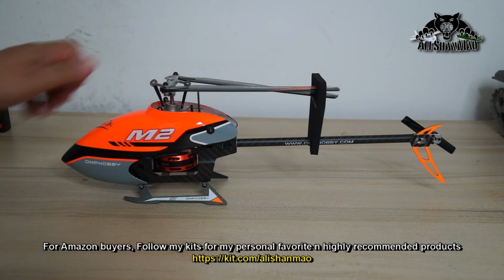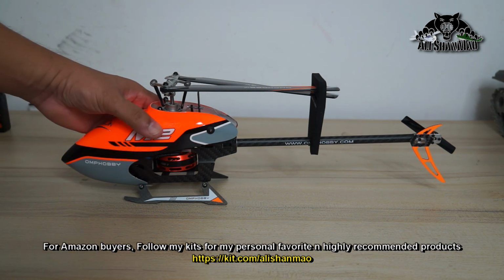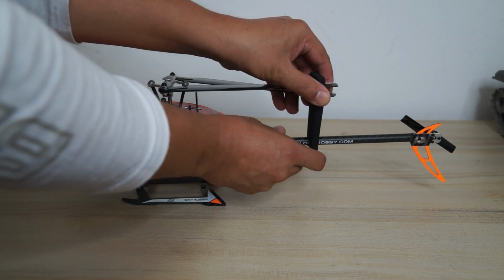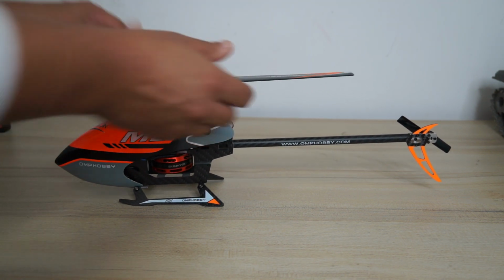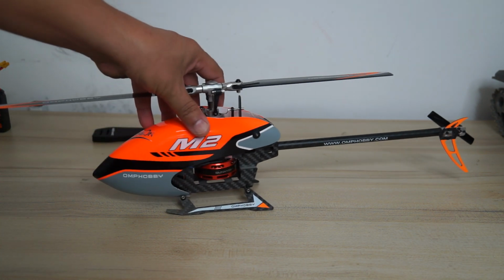And if you're looking at the main power drive right here, it's also a direct drive brushless motor. It's a Sunny Sky R40-3 brushless motor that is connected to the main rotor directly to spin it. No more gears here, people. No more main gears, no more other smaller gears. So basically the helicopter is not running any kind of gears here.